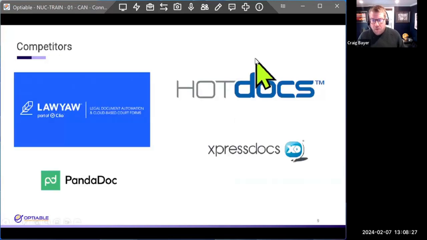Now, what is PatternBuilder? This was always something I felt was hard to get an answer on, so I'm going to answer it for you on what I think it is, and I think most people will agree with me. It is a document generation software. It's the ability to create documents in NetDocs, to create intake forms and answer sheets. You fill out those answer sheets, and we'll go over that today. I'll show you how we're using it, and then to generate documents.